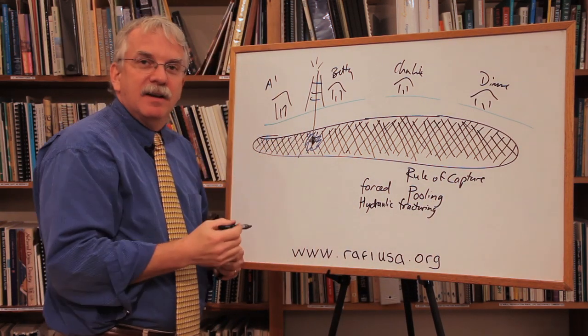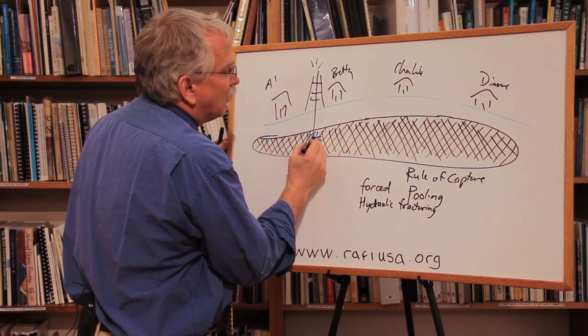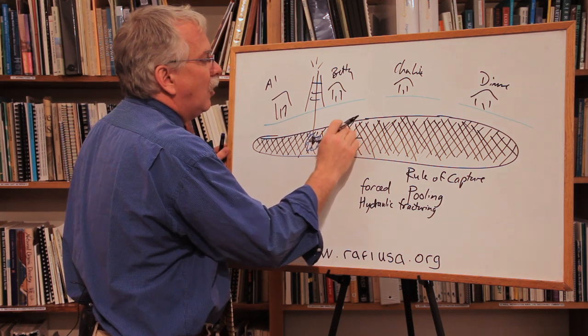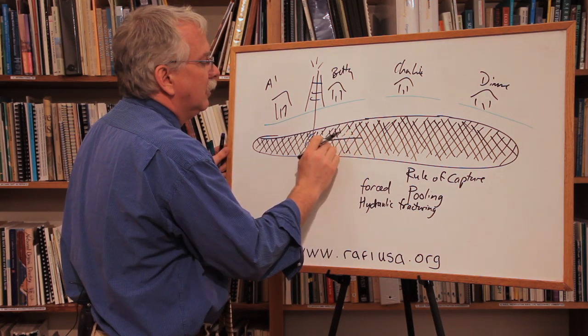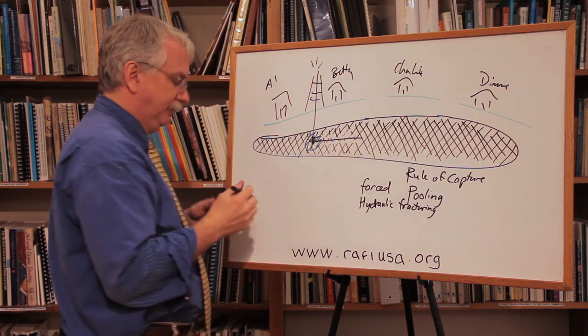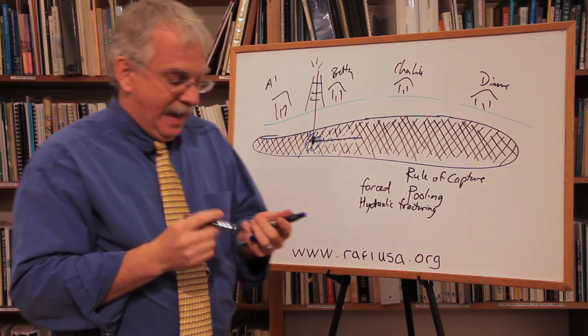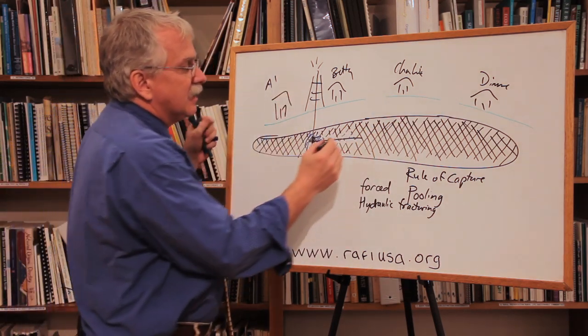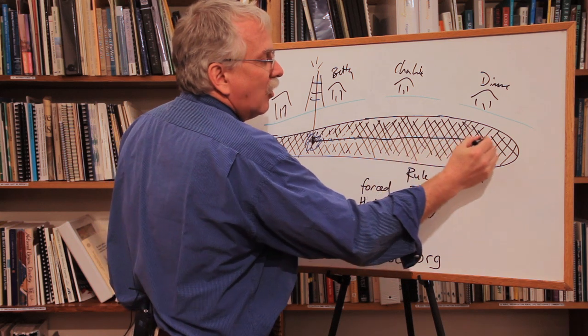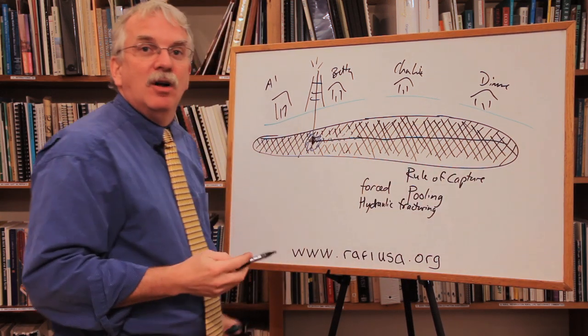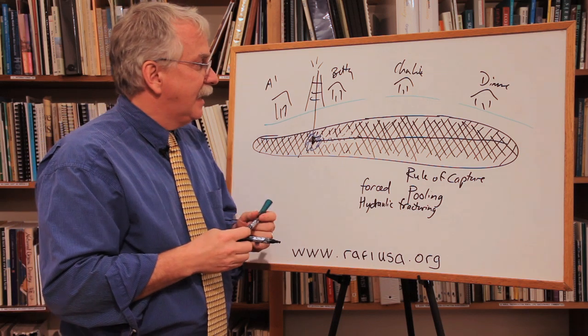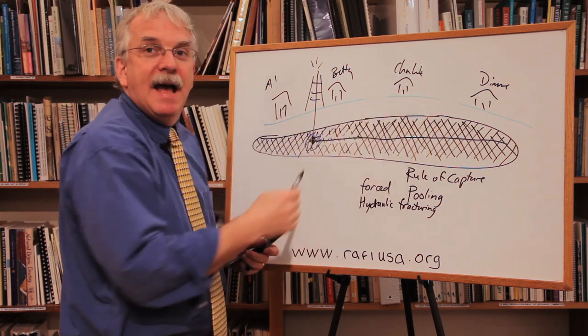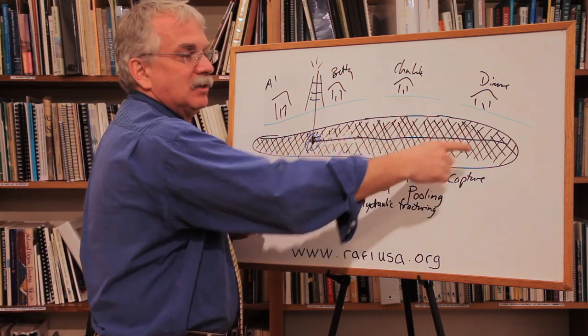So not only does this go straight down, but Betty can also run a horizontal line. So now, she's able to break up the rock all through here and release that gas. So now, when Charlie and Diane want to pull, what they basically say is, let us simply run this line on a cross and we'll draw all of this in. And that's much more efficient for them. They can give money into the cost here, they get money back. And it draws from all across the resource.